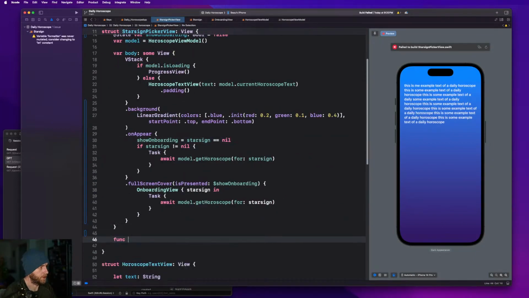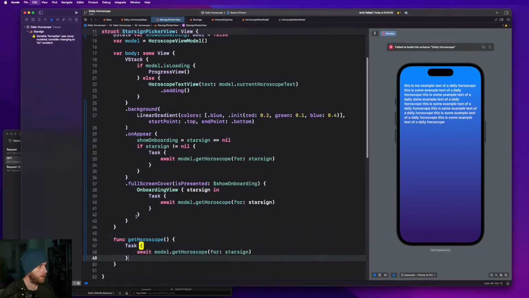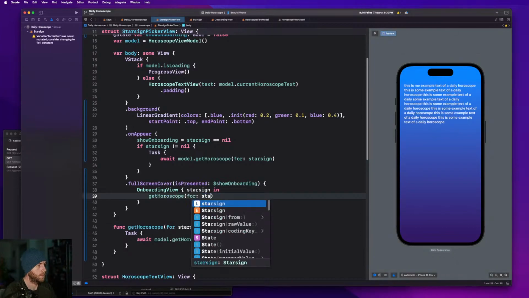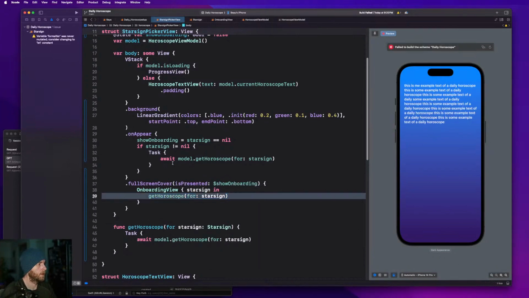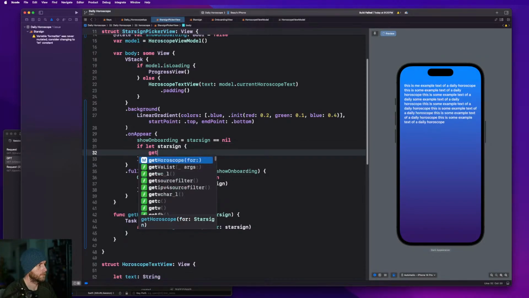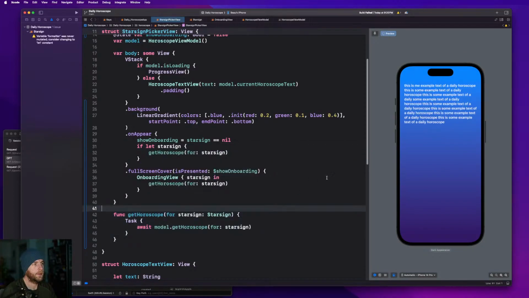What we should really do is have a function down here, which is get horoscope. And then we go task, and then we say get horoscope. If let. All right, and then I think on appear this should run.